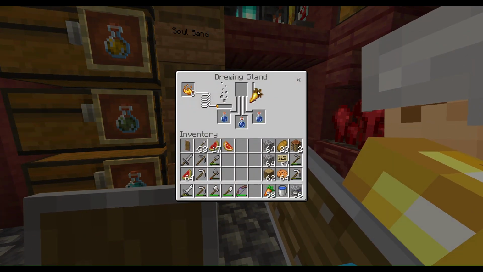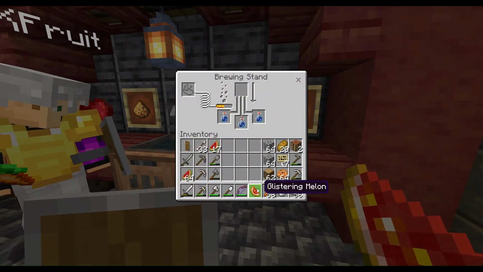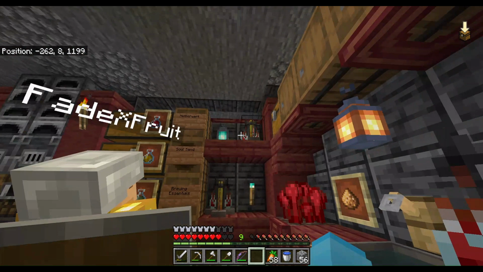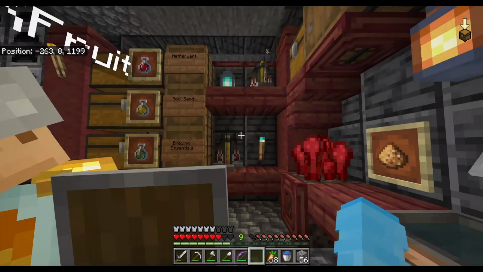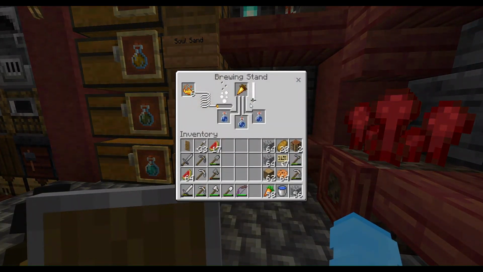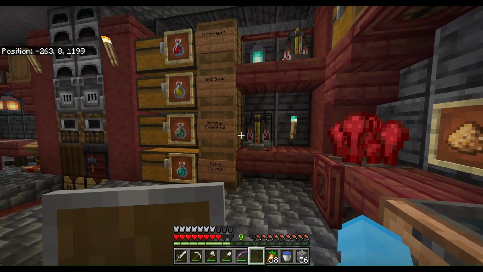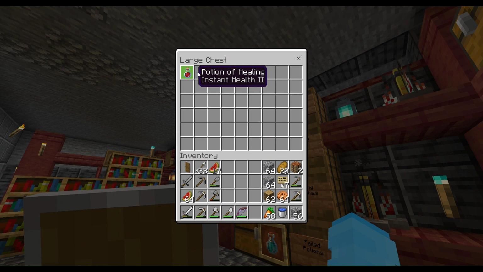Okay, I'll add the golden carrot. Hey, give me something, this, and add the glistering melon. The brewing master, give it to me. And then the top one, when it's done cooking, you need to put the ghast tear in there. Do we have a ghast tear? I said no, we don't, and you said yeah, we do. I thought we did, but we must have used it. Okay. Oh, what? Yeah, we did.